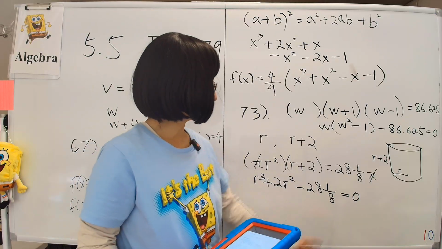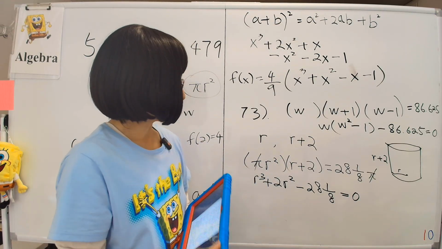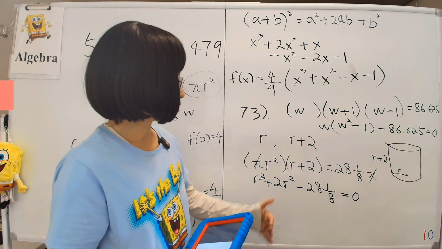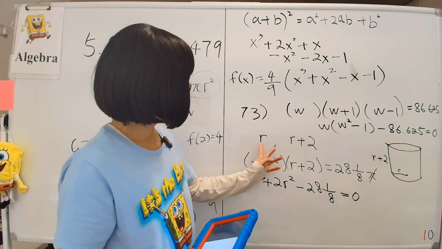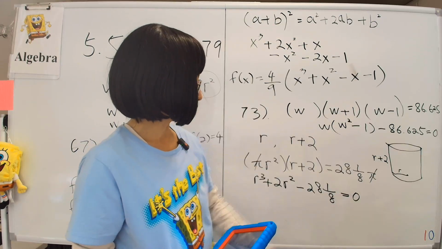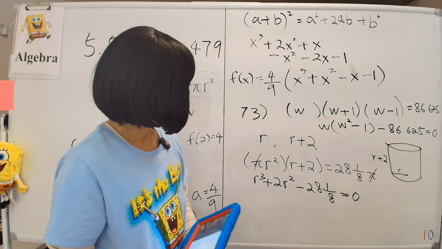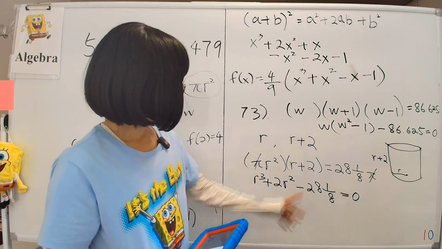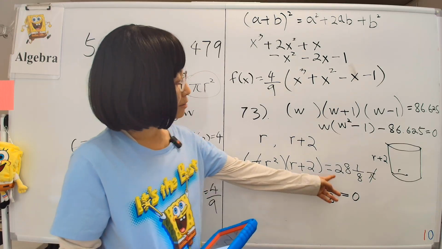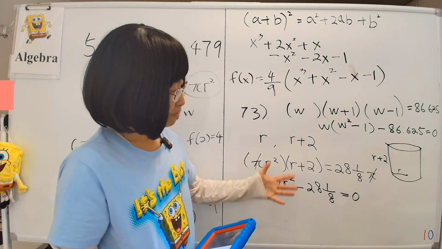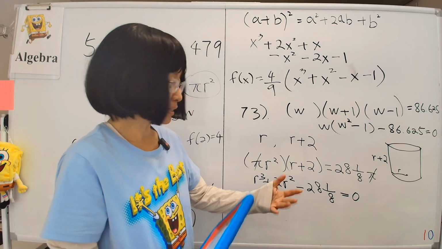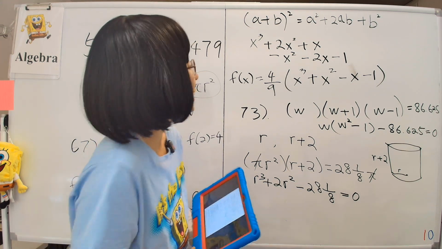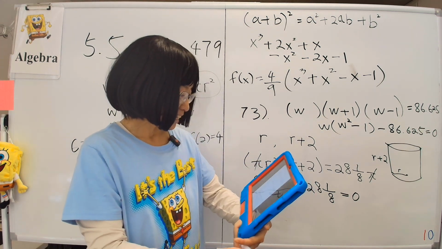Then type this into the calculator and it'll spit something out, and pick the answer that makes sense. We don't want any negative numbers or any numbers that sound odd. The whole thing multiplied together should be about 28, the volume. So r should be, I don't know, maybe 4 or 5, something like that. It should be something reasonable. It better not be 1 million, for example. Anyway, that's that, and that's the end of this section.